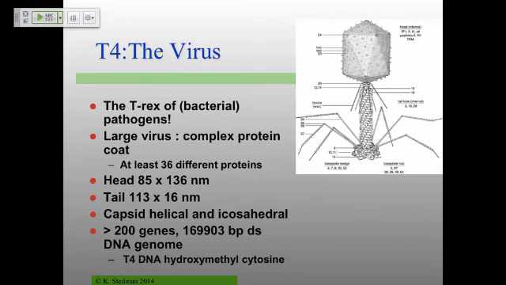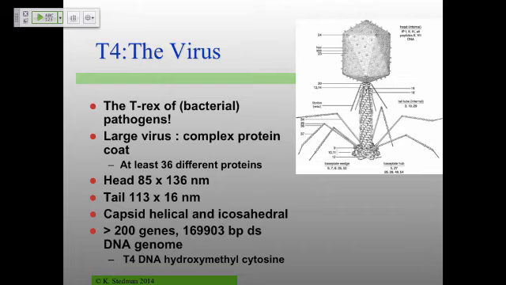The virion itself, some people call this the T-Rex of bacterial pathogens. I quite like that. In fact, it's way more complicated, I think, and my personal opinion is a lot cooler than T-Rex. It's kind of boring. But the virion itself is really pretty amazing. It's got all of these different proteins that are associated with the actual virion itself. I'm not going to go through all of them here, but basically, on the complete flip side to some of the simple icosahedral viruses we've talked about that have one capsid protein, these guys have at least 30, probably as many as 50 different capsid proteins that they put together in about half an hour after infection, which is pretty mind-blowing in terms of putting together a structure like this.